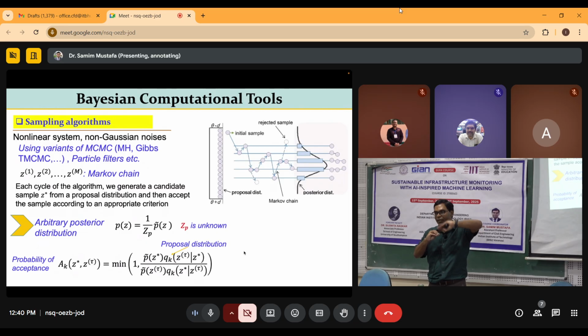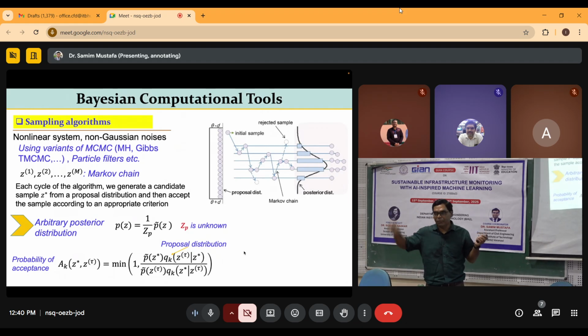Okay, that sample will be rejected and it will go to the next chain. You can follow this illustration. So, initial sample, then it goes to the next, then calculating the acceptance criteria. If the ratio is less than 1, then it will be accepted. Otherwise, suppose it is going outside, more than 1, then it is rejected.